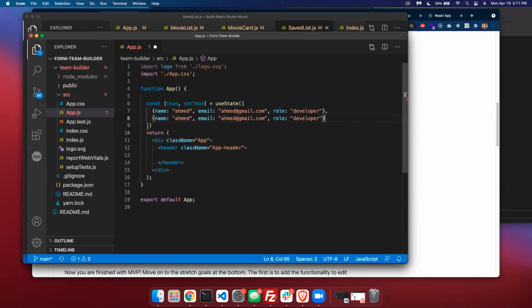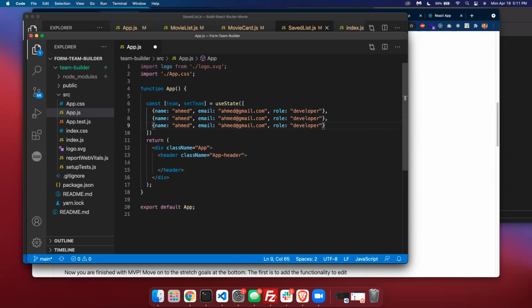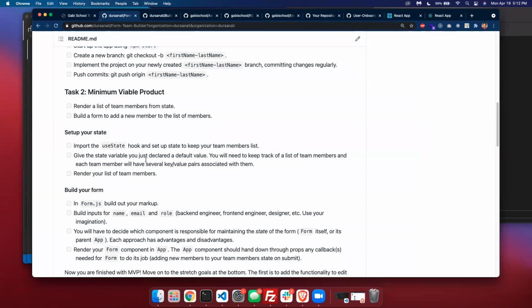Make sure there's a comma between them. I'll call this one Farah, and I'll say Abdi. The role could be anything. So that would be setting up the state, basically, setting up a list of team members.